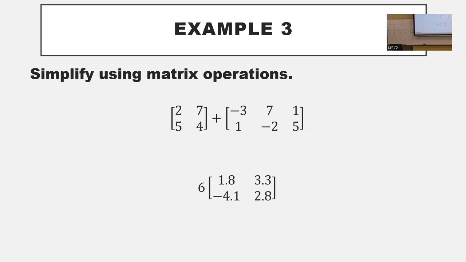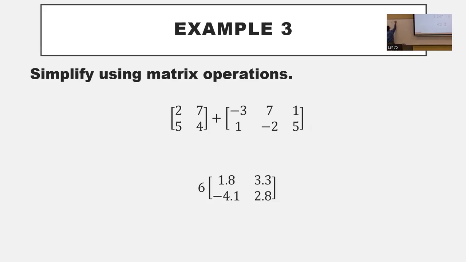Now let's look at these two examples. On that first example, what do we know that's going to happen? Yeah, it does not exist, right? Different dimensions. Therefore, that first example does not exist. Or I should say the solution does not exist for that. In the second example, this is just entry-wise multiplication.